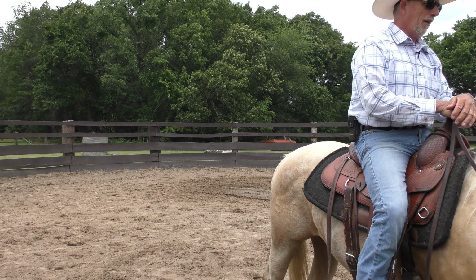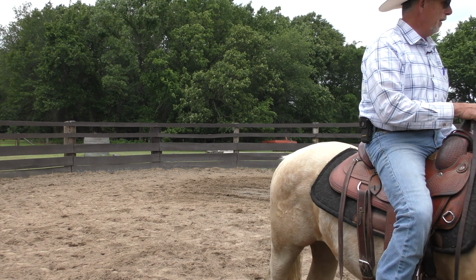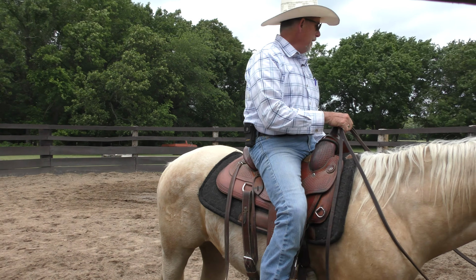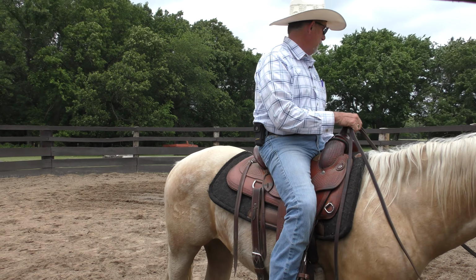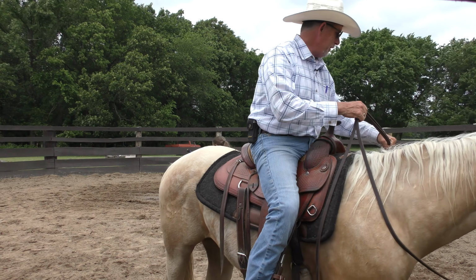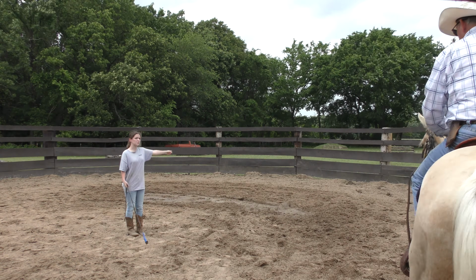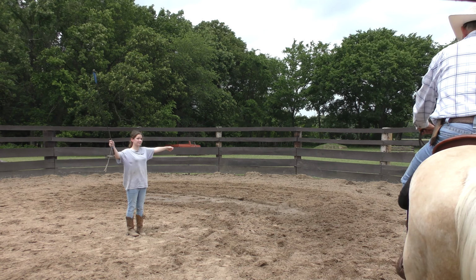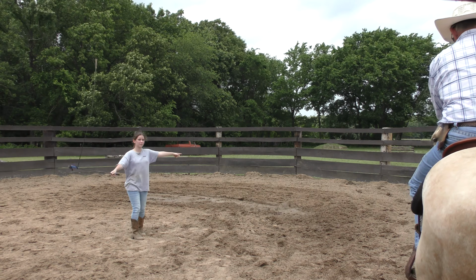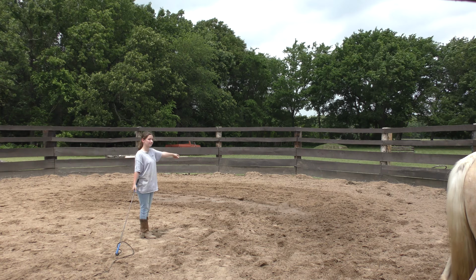So he's going to go over here and lick you. Just get that training stick right there and go out into the middle of the pen. Yeah, okay. So Delaney, I want you to do as little as you have to get him moving. But he understands when you point with your hand, point this way. Okay. Just point and raise the stick. Okay. Go ahead and spank the ground with the stick. Okay, good. So, all right, do it again, real easy.